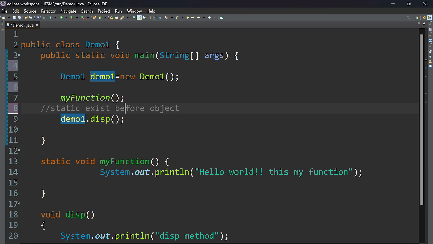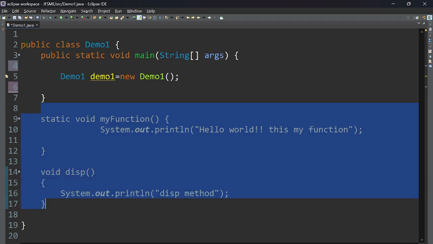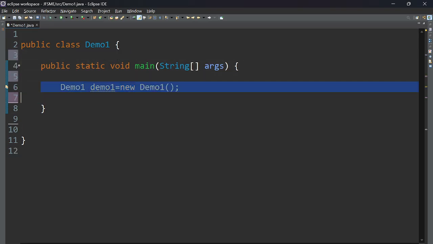Now again, the detail about memory being expensive, whether everything can be made static or object references are required, instance variables are required, methods to be created as static or non-static, we will go into details. For now, I'll just clean up everything that I have written here, the static function, the non-static function and everything. Let us go ahead and talk about the variables in Java.